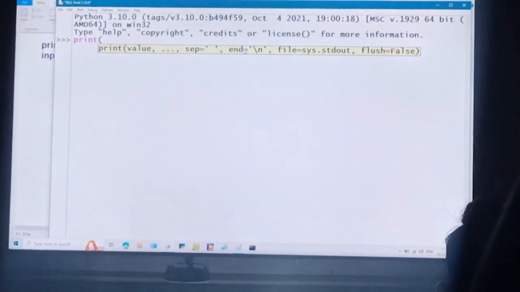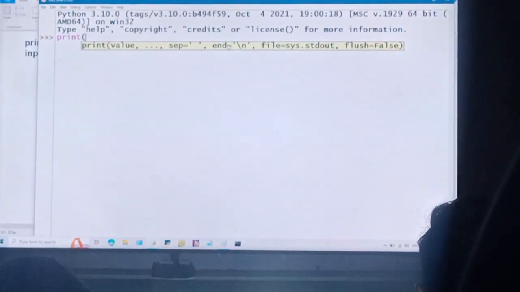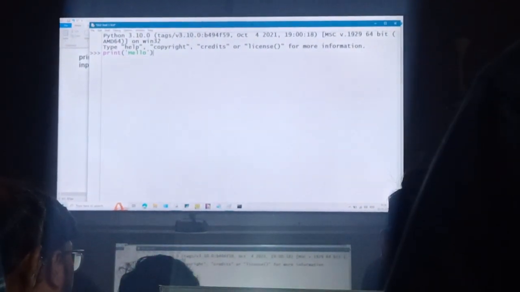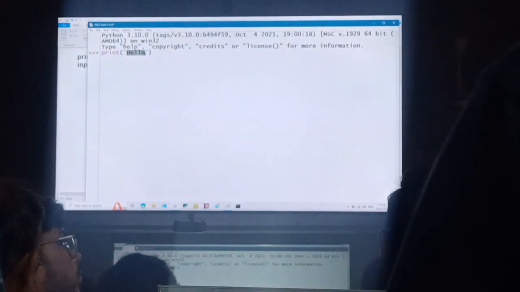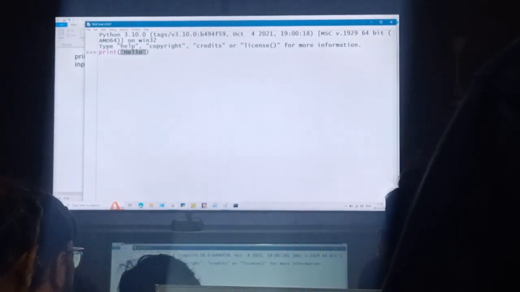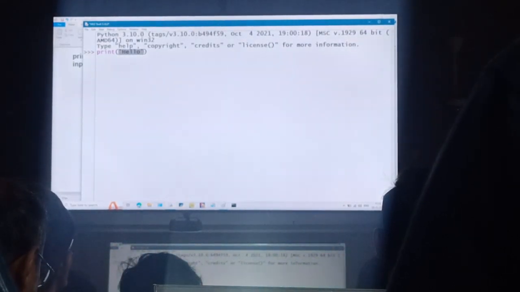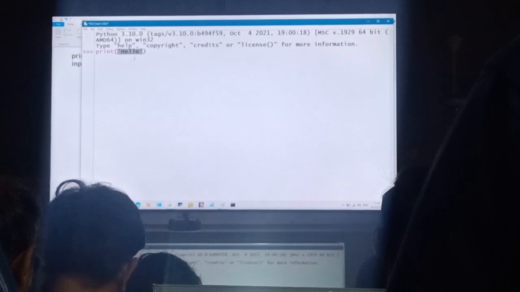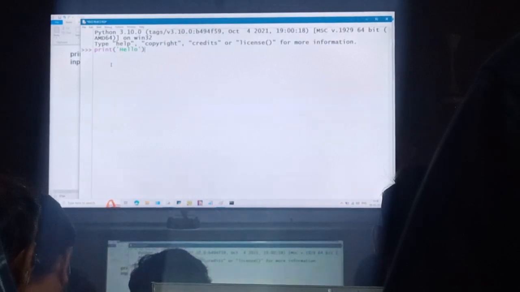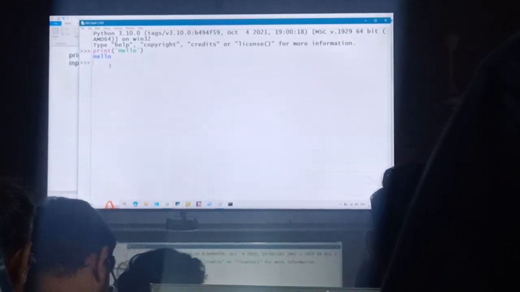Suppose in a print, you want to display some string. You want to display a string. Then give the string as it is to print function. This is the way print and a hello, H-E-L-L-O, hello in the single quotes. Single quotes or double quotes, no problem, because in Python strings can be created using single quotes or double quotes. Both are treated same by Python. So you can give single quotes or double quotes. And what now this print will do? It will send this string hello to the monitor, to the screen. It will display it on the monitor.